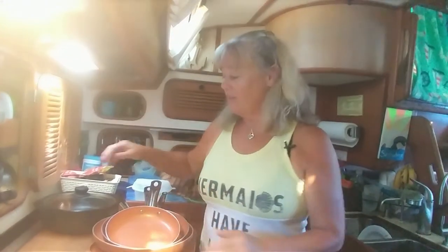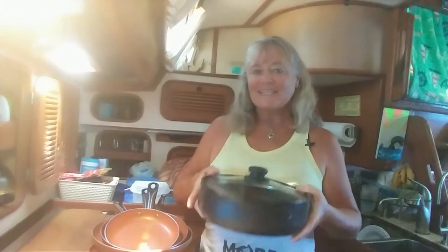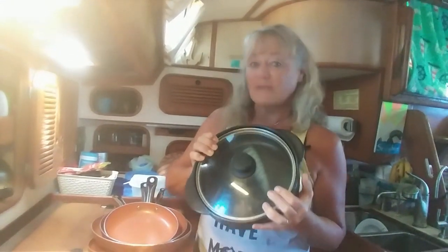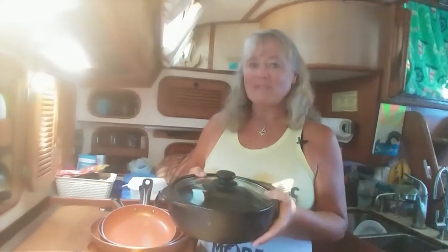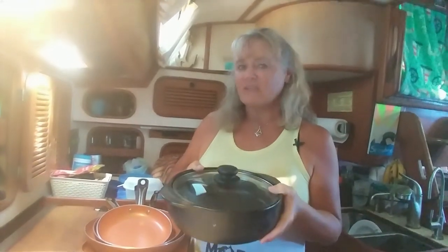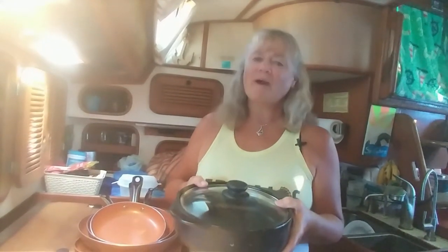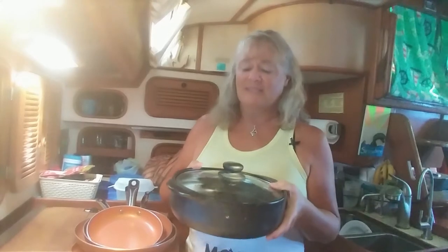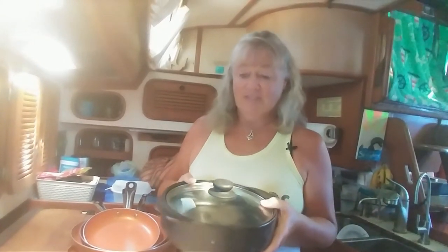Speaking of cooking containers, here is another huge, life-saving galley item: cast iron. I know it's heavy and you try to avoid heavy things, but this is well worth it. I actually got this from Pampered Chef, and my cousin Kimmy, who was throwing a Pampered Chef party, said if you get this one pot you'll never need another pot again. And I think I've probably cooked the majority of my meals in this cast iron pot.